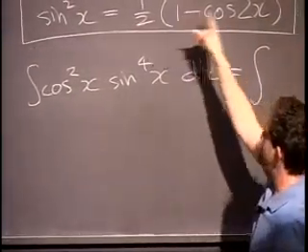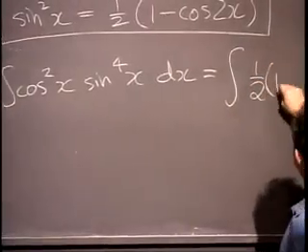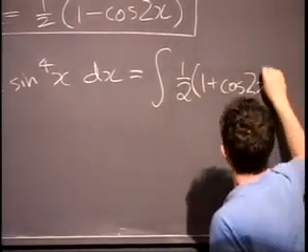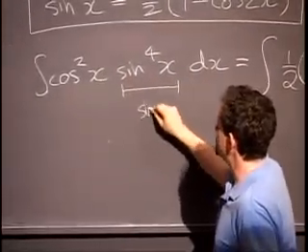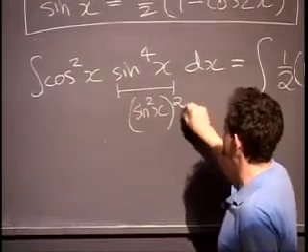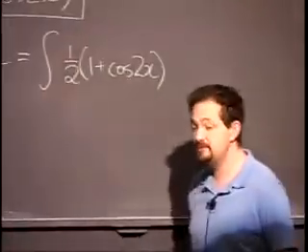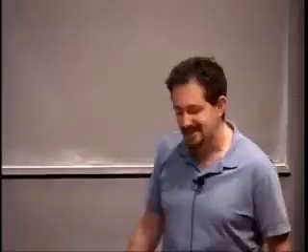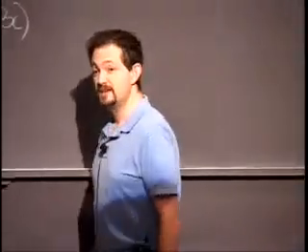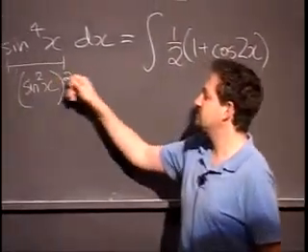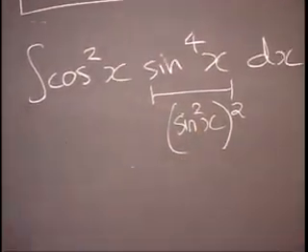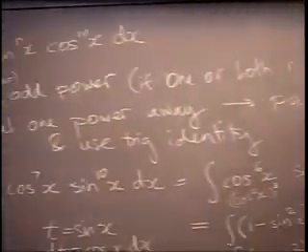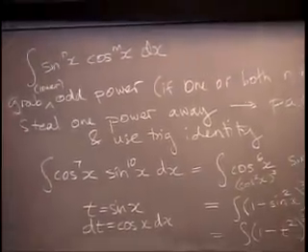According to these formulas up here, cosine squared x is 1/2 times 1 plus cosine 2x. However, I'm going to think of the sine to the 4th x as sine squared x all squared. That's the same as the trick we did before when we thought of cosine to the 6th x as cosine squared x all cubed. There's always the square in here, by the way. The other one makes it a little clearer. I don't know if we can scroll back over here where it says cosine to the 6th x. That's cosine squared x all cubed, not cosine cubed x all squared.